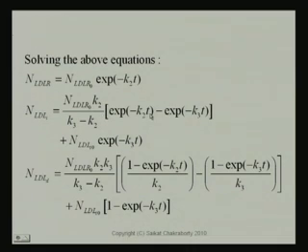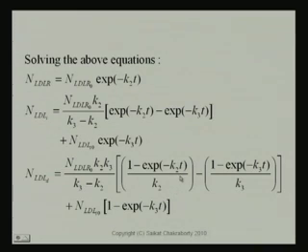This one, as t goes to 0, it is 0. Leave this term out, n LDLI naught, assume it to be 0. So this is 0 at t going to 0, and t going to infinity is 0 again. So essentially it starts at 0, goes through a peak and goes down to 0. So here again this term is 0, do not worry about this term. Let us talk about the rest of the terms here.